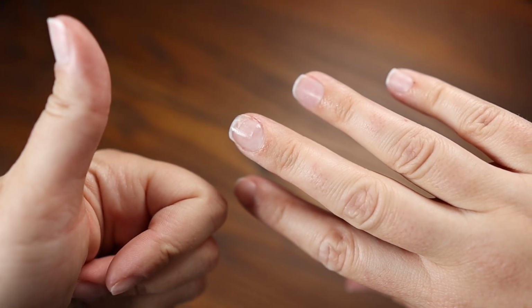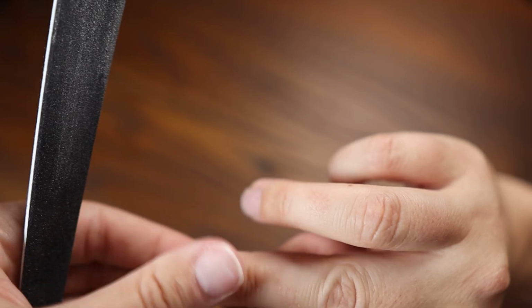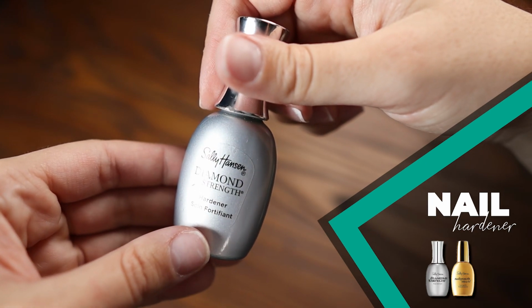After the application, buff the glue and the tea bag gently to even it out. You can now apply a thin layer of hardening nail polish like Sally Hansen's nail hardener. This will help to seal the glue and the tea bag.